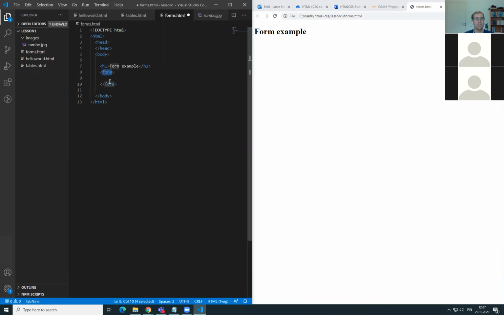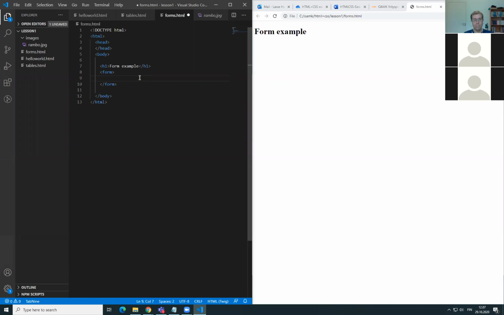You put everything inside these form tags. This will then create a form for you, so that all the information you want to have in that form is bundled together.